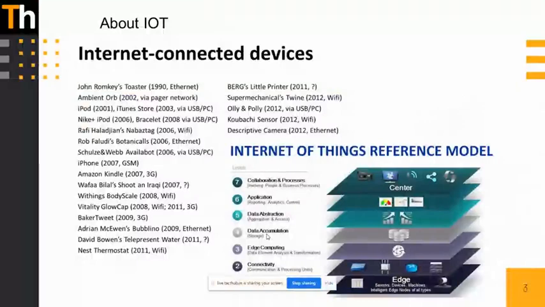This is about IoT devices. So this is step by step. On the right hand side we have the reference model, and on the left hand side we have the internet connected devices. First of all, we are going for the right hand side. That is the reference model, and this is a bottom up approach. So you may have the sensor devices or cameras at the bottom, and after that routers are available to connect the sensors to the database, right?